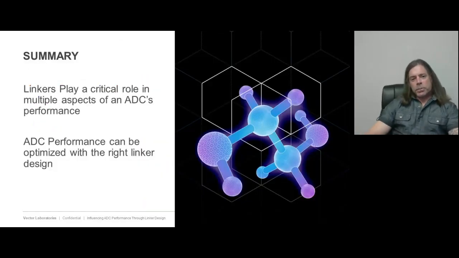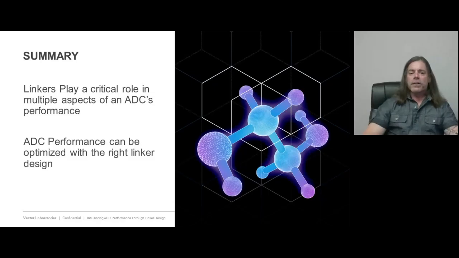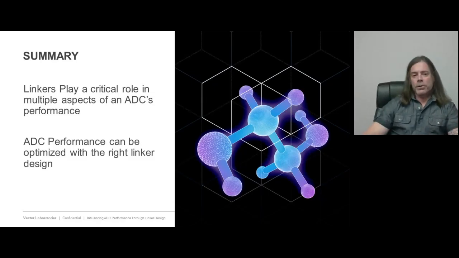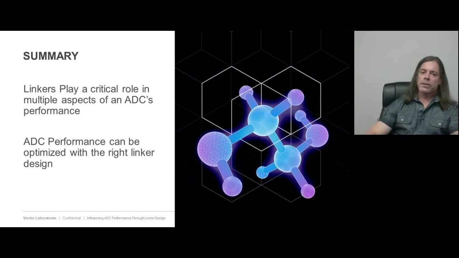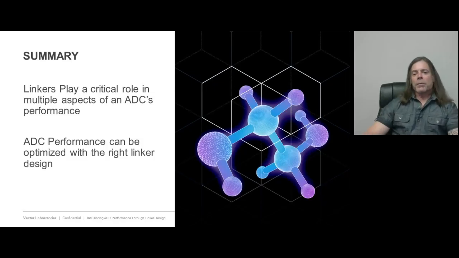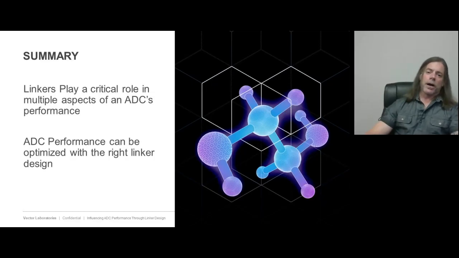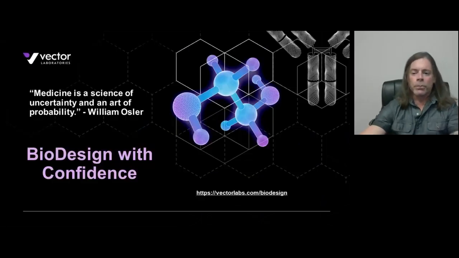So in summary, linkers play a critical role in multiple aspects of an ADC's performance, from how you build them to their physicochemical properties to their in vivo performance. It's therapeutic window, right? You want to get more of this ADC where you want and keep it away from places that you don't. ADC performance can be optimized with the right linker design, and biodesign from Vector Laboratories is a collaborative developmental process to help you achieve this goal.